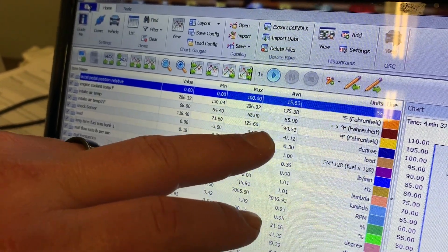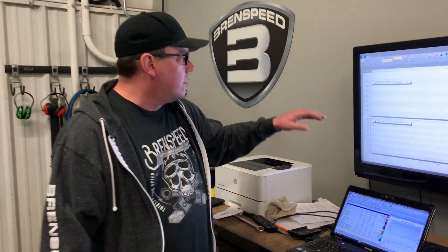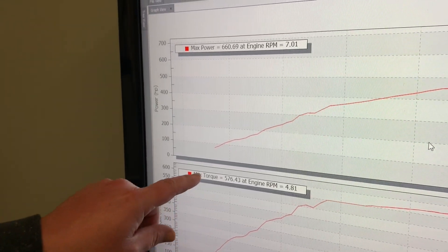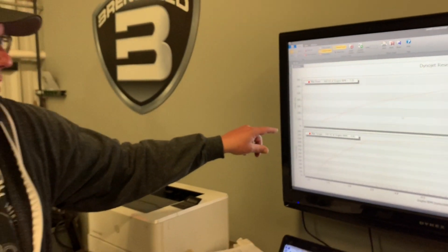I did four pulls in a four-and-a-half-minute period. Max intake air temps hit 125 degrees Fahrenheit, averaging about 94. We're in a dyno room — we don't have the massive airflow you get driving down the road — so I'm totally happy with 125. We have a fan in front of the car but it's not the same as going down the road. Numbers: 660 rear-wheel horsepower at 7,000 rpm, torque came in at 576. On a kit like this that retains the warranty, that's super impressive.